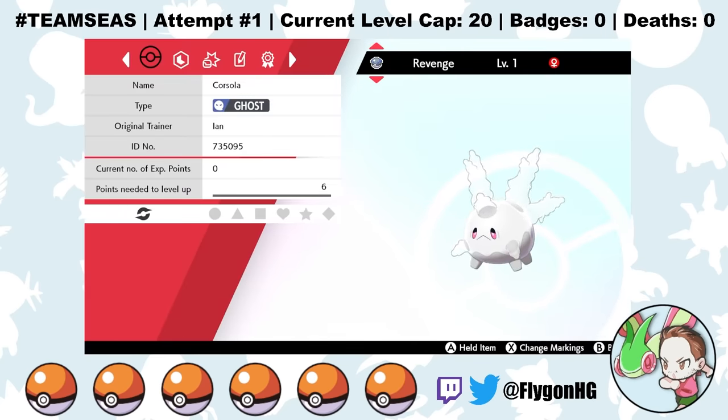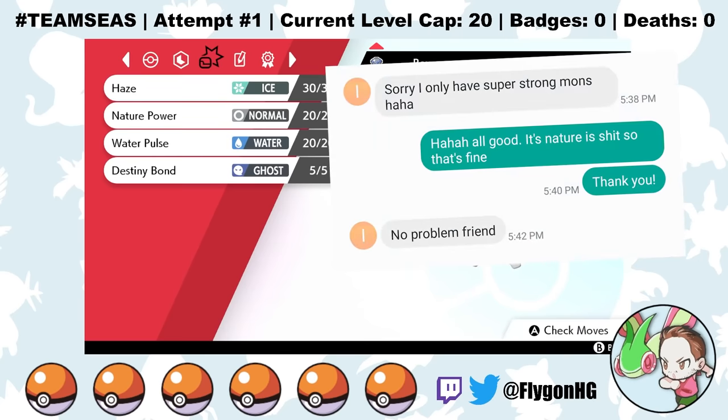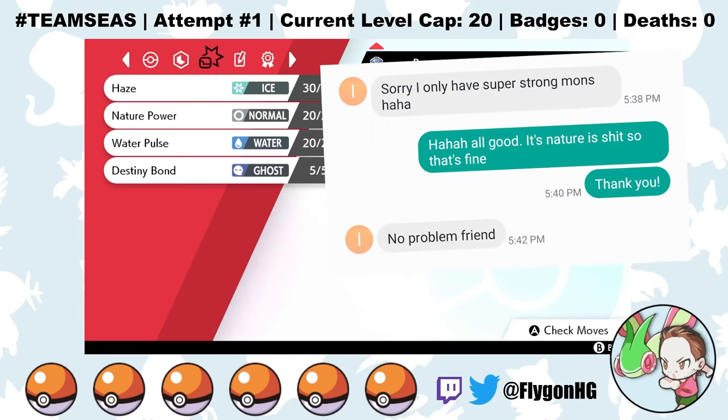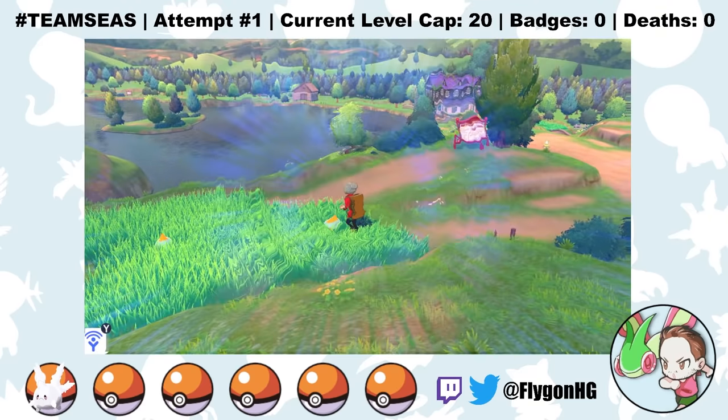Revenge does have her hidden ability here, as well as a few egg moves, because my friend Ian, quote, only has strong Pokemon, whatever that means. So yeah, I don't know. But now that we have Revenge, we can finally start the challenge.